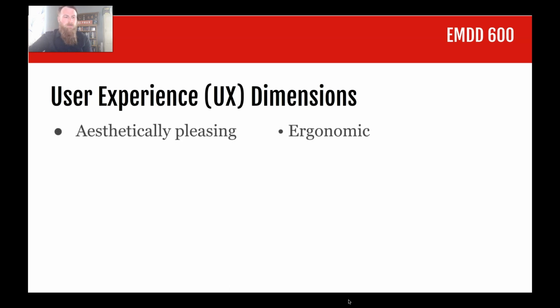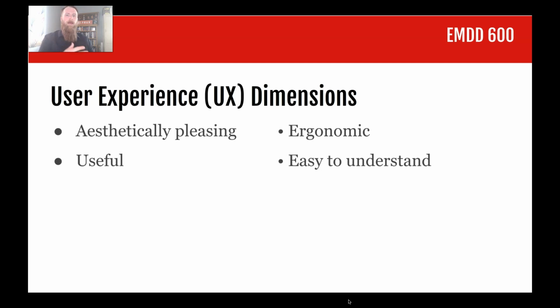We tend to think of user experience as things that the user experiences, right? So is the system aesthetically pleasing? Is it a pleasure to look at and to interact with? Is it ergonomic? Meaning, as an example, let's think about video games, where every video game is going to have some sort of control scheme. You're going to have to know how those buttons work. Is that friendly to the body? Is it friendly to how users interact with that system? Is it useful? Does it provide a purpose for the user? Is it easy to understand?